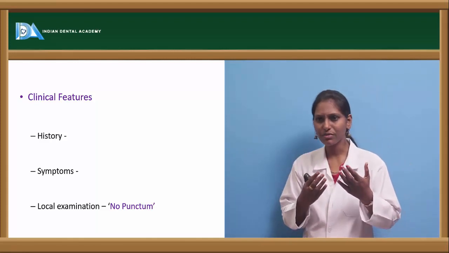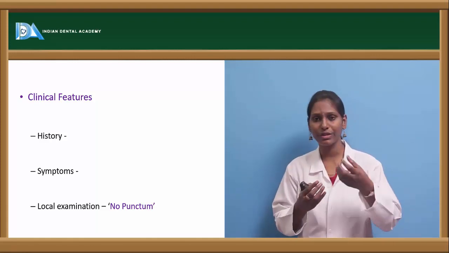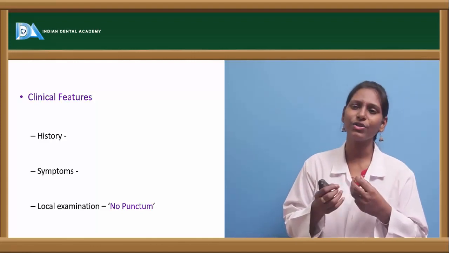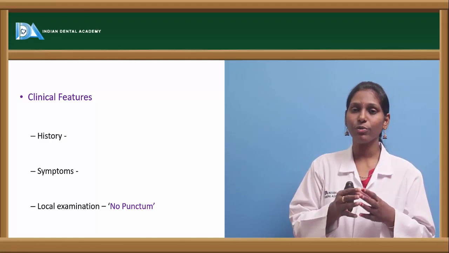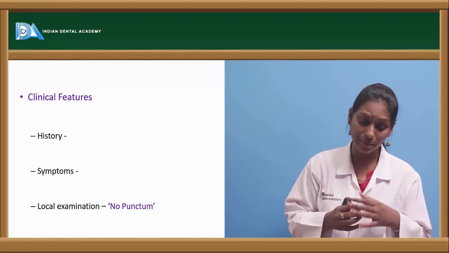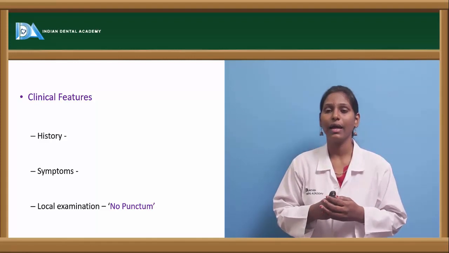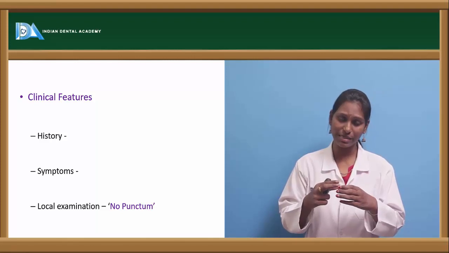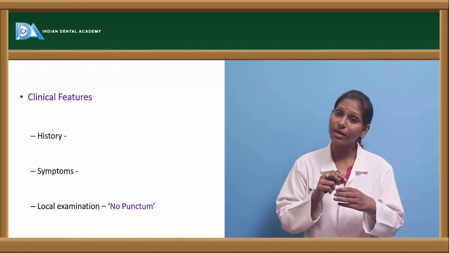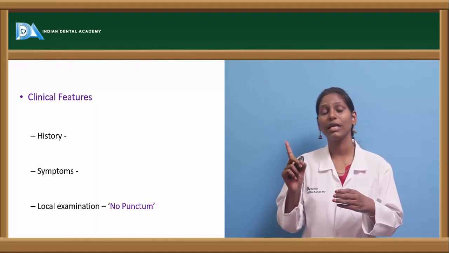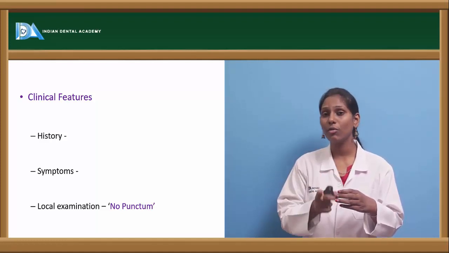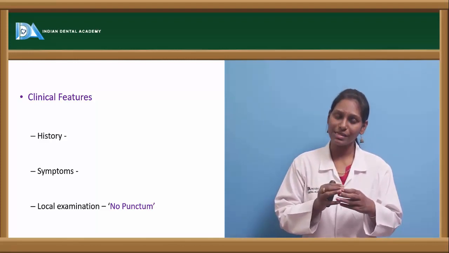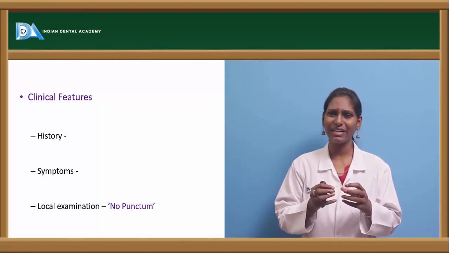So when we are examining it, the site will be along the lines of your fusion. They're usually smaller in size, from a few millimeters up to 2 centimeters, sometimes greater than 2 centimeters. Clinically when we examine, usually they are soft because of the pultaceous material that is present there, and the characteristic feature is that they do not have any punctum. In a sebaceous cyst there will be a punctum, whereas in a dermoid, especially a sequestration dermoid, there will not be any punctum.